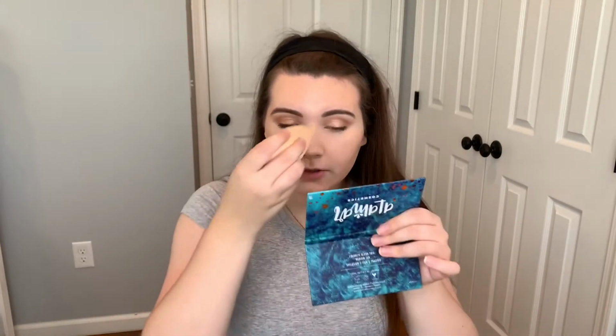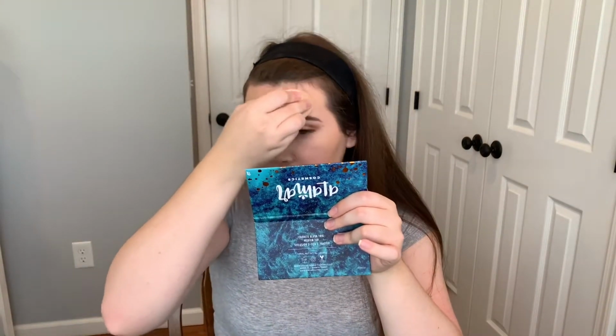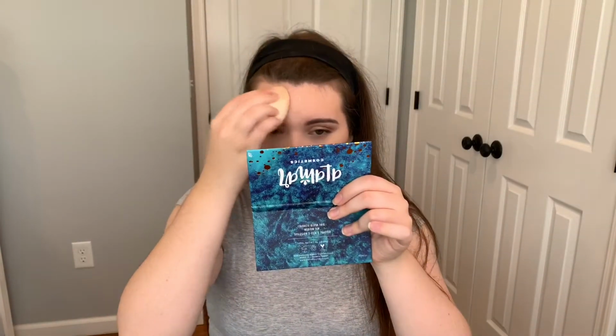So I'm just going in with this Laura Mercier translucent. I'm just pushing it in. I have my damp sponge, and I'm tapping it off on the back of my hands before I go in so we don't get too much powder. This is like the preset, so I really set my T-zone. This is what I use to set my entire face. But I'm going with the damp sponge because it's not going to make it too powdery. It's really going to push it into the skin, make it more skin-like. And I'm also tapping it off so we don't get too much.